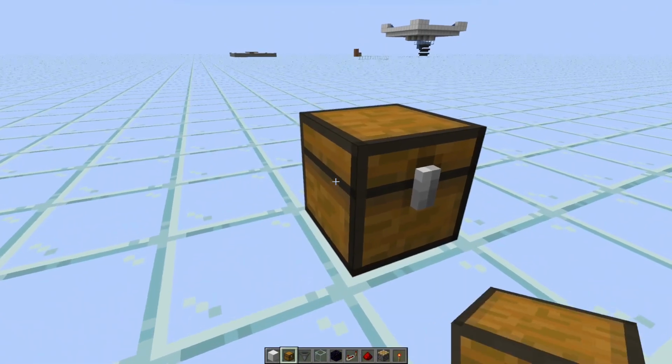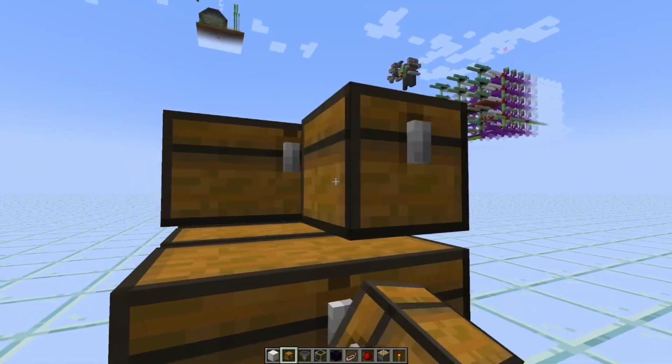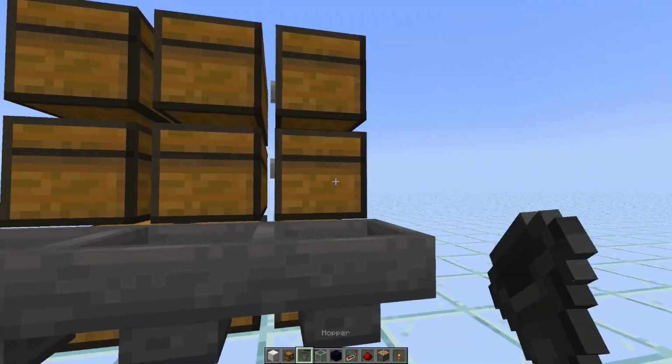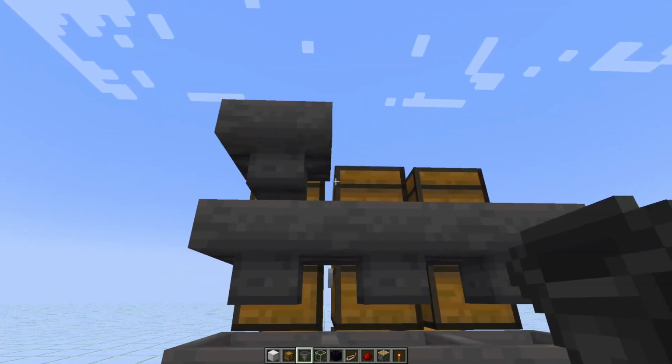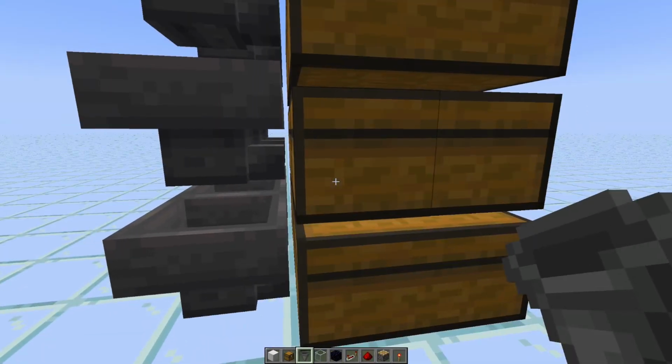Alright, to start our build, we're going to place down 9 double chests in a 3x3, just like this. Now, if you plan to AFK this farm longer than maybe 2 or 3 hours, you're definitely going to want to add more storage. This is going to fill up quick.